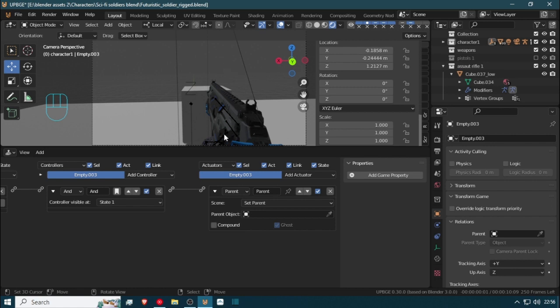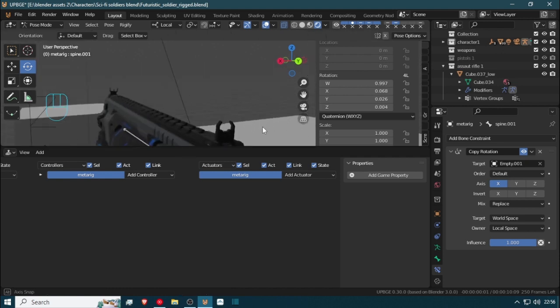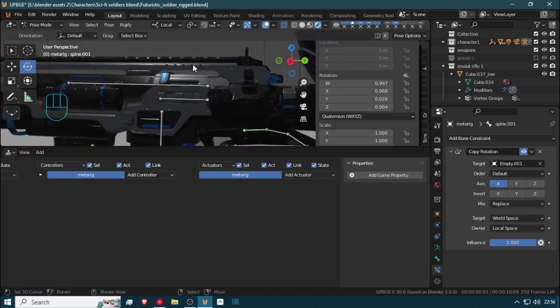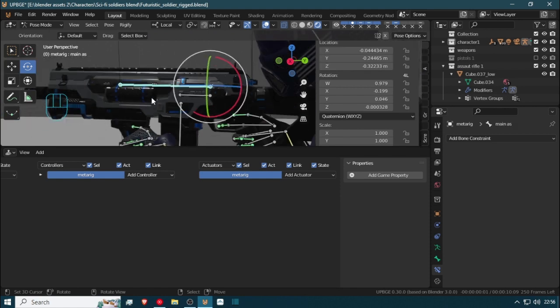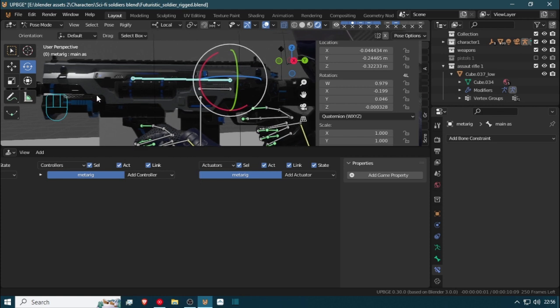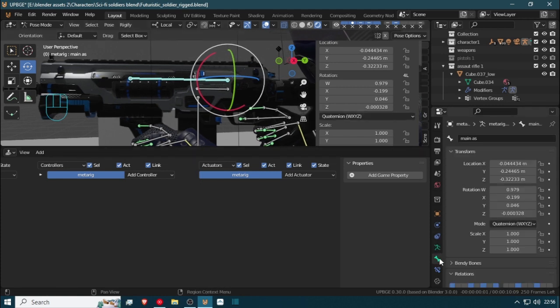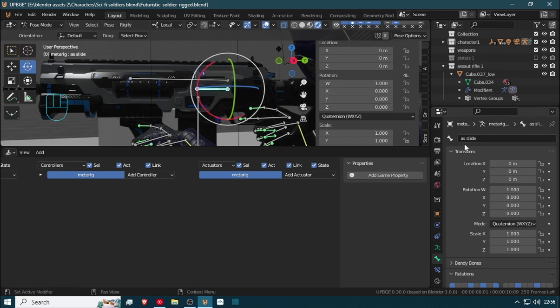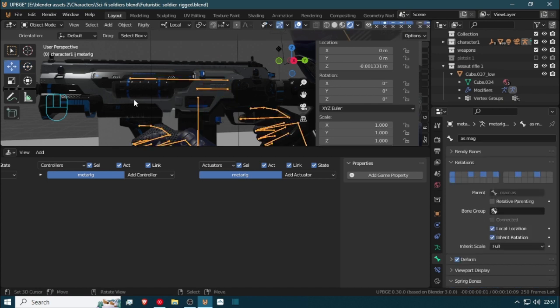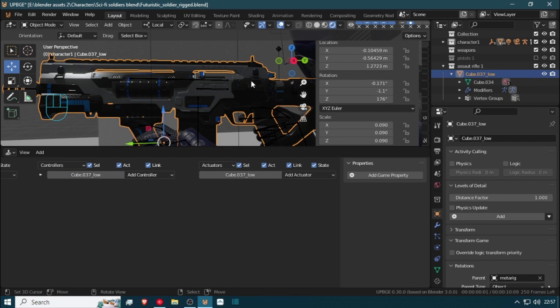Okay, so we are going to have to go into edit mode, and I'm going to show you how to move these around. First, you select this bone, this is the gun bone. Now, this is parented to empty groups on the gun bone. If I show you this, you can see this has a main AS for assault rifle. This is going to be AS slide for assault rifle slide, and this is going to be AS mag for, obviously, assault rifle mag. Then I've got empty groups on this, so I just parented the empty groups, but before I did that I implemented the empty groups on this, on this triangular shape key tab.